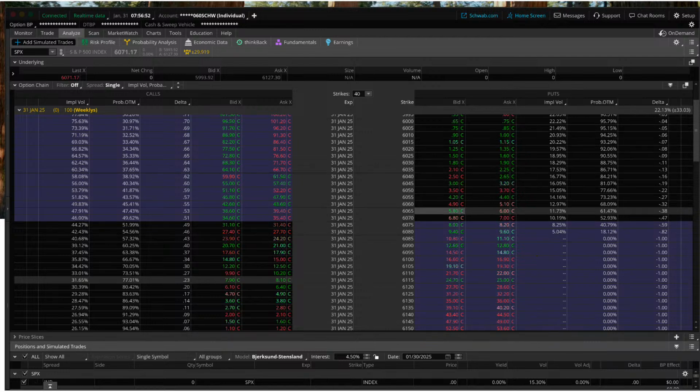We're just going to find that on the call side, we're going to be able to get cheaper options, and they'll end up closer to the money as long as we just choose our standard width and our standard risk to reward, whatever that ratio is. Typically, our ratio is 1 to 9, 1 to 10, something like that. So we're going to find that call flies today, at least on the SPX, and at least at this moment, the way things are set up, they're going to tend to be cheaper. Now, of course, you can make a conscious decision and really take advantage of this by going a little bit wider with your call flies as opposed to put flies, because they're going to be more expensive.